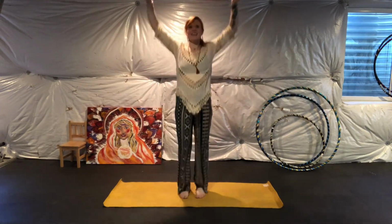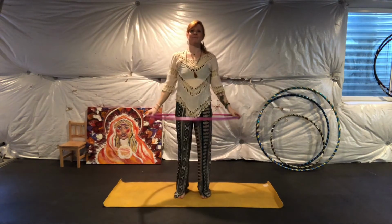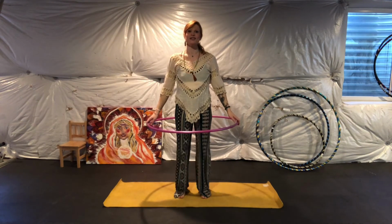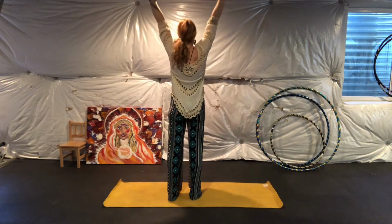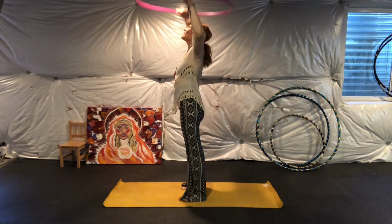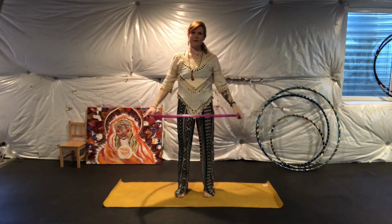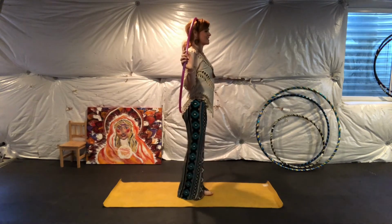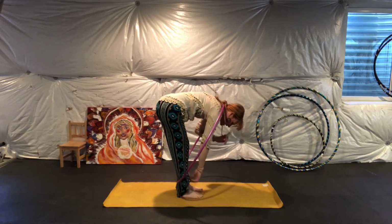Taking our hoop, inhale, raising it up and popping it down. Inhale, raising that hoop up and posting down, just letting that bounce. Taking this in a little circle, so turning, bouncing the opposite direction and allowing it to rest behind, raising up and posting opposite way, so we're going in a complete circle, raising it up and posting it down, back to center, raising it up and posting it down, taking that hoop on that head, exhale, hinging forward here for Uttanasana, that forward fold.